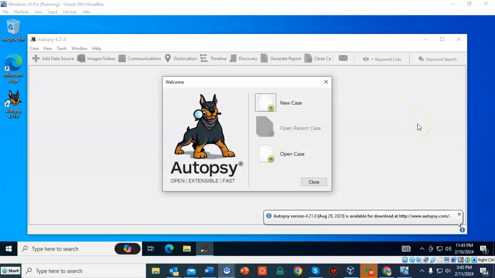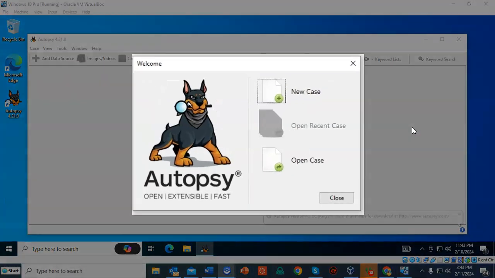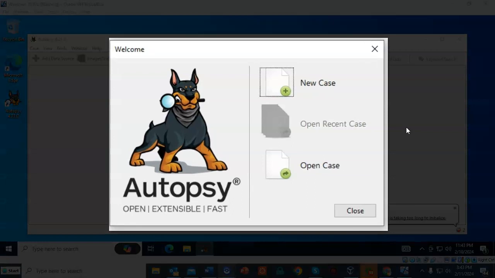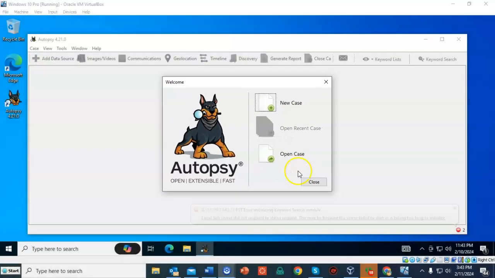And once you see the interface for your Autopsy program, you know that you have successfully completed the installation of Autopsy onto your Windows 10 operating system. And that's going to conclude this short video presentation on how we go about installing Autopsy onto a virtual installation of Windows 10. In our next short video presentation, we're going to start a new case in Autopsy, and we'll see how we go about importing a forensic image for examination.